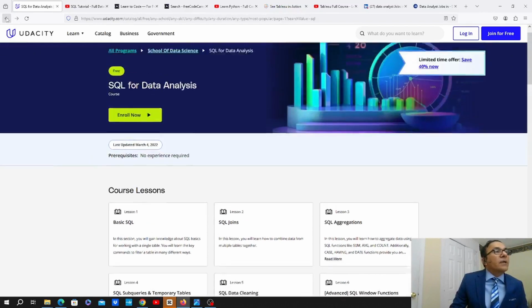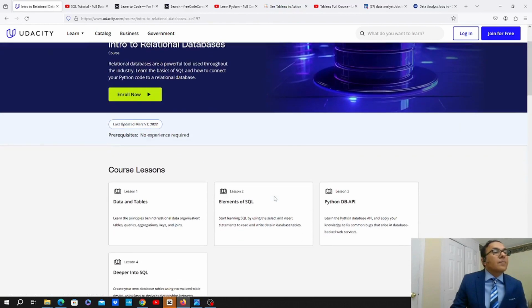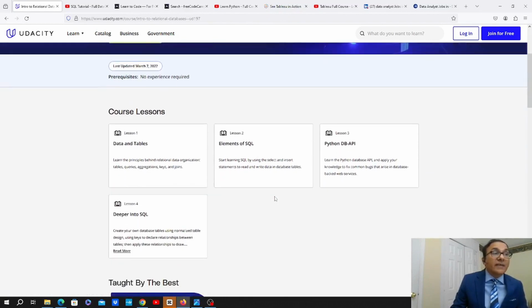And if we click on back, you will see this one, introduction to relational database. Again, you will further enhance your knowledge. You will learn further about data and tables. Then advance to elements of SQL. You will learn about using select and insert statements, which are again kind of basic statements, but since you will lay your foundation, there is a touch of Python in database.